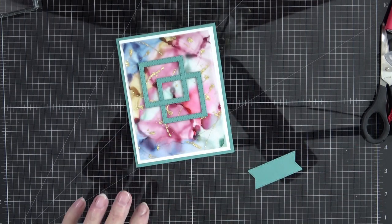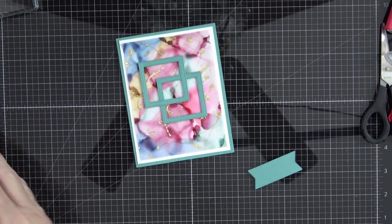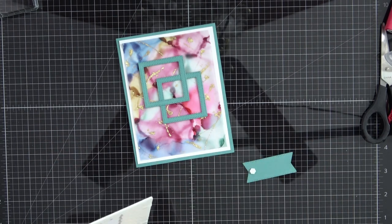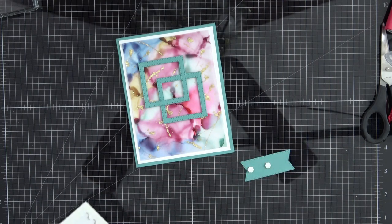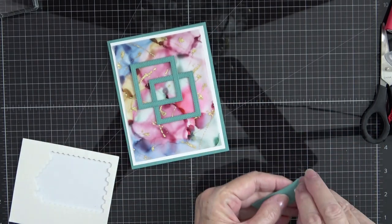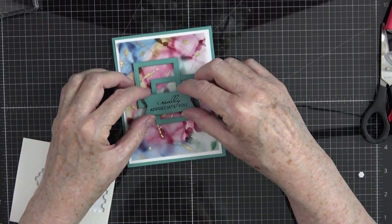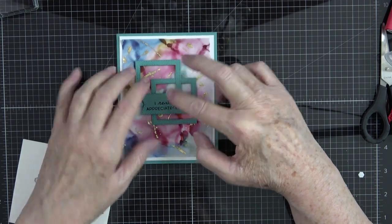I'm gonna use my mini Stampin Dimensionals. And I'm going to put one right there. I'll do one right there in the center. And then another one. The reason I'm doing the small ones is because I want it to rest on these pieces right here. So I'm going to pull these backers off. And then I want to set it so that this is sitting right across here, just like that.